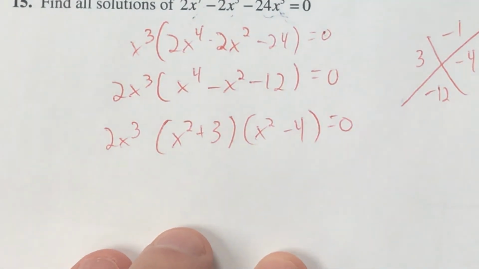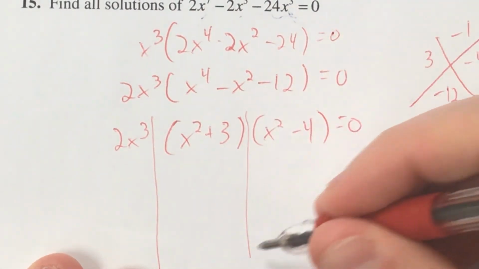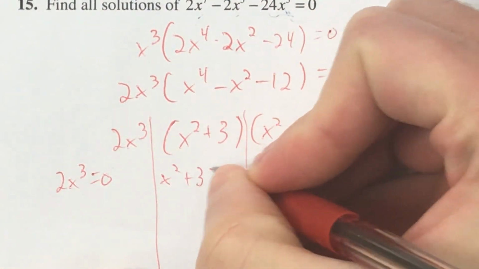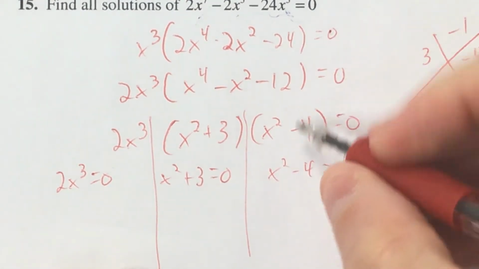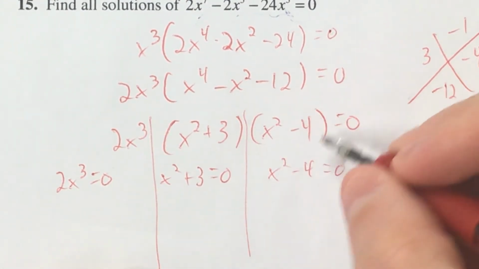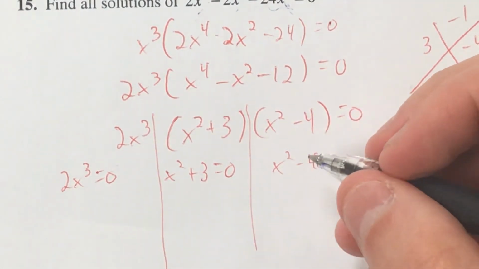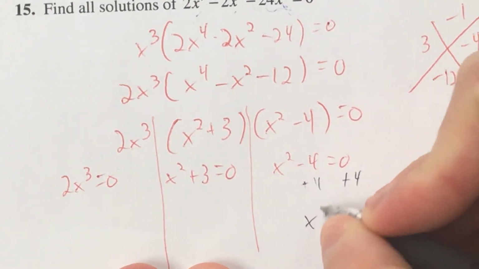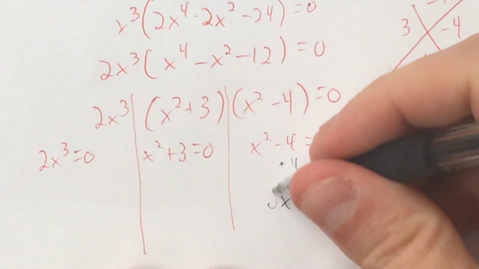And now you can set each thing equal to 0 and solve. Just keep in mind, there's multiple things now. You have to set this equal to 0. You have to set this equal to 0. You have to set this equal to 0, or factor it. I don't know if you noticed that that's factorable, but it is. I'm just not going to, because you could still get the same answer. If you added 4 you would get that, and then you'd square root both sides.